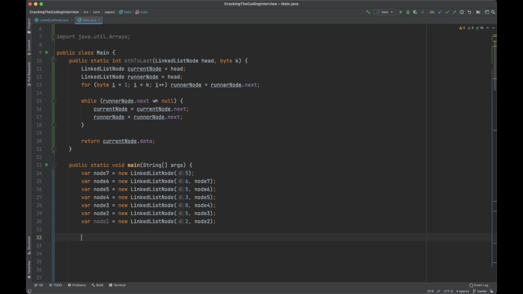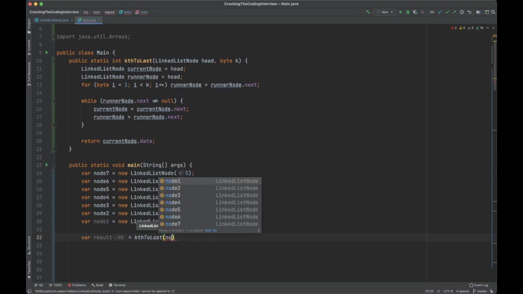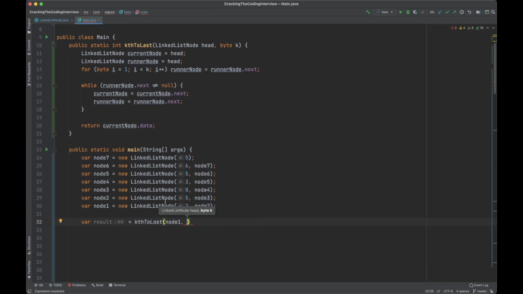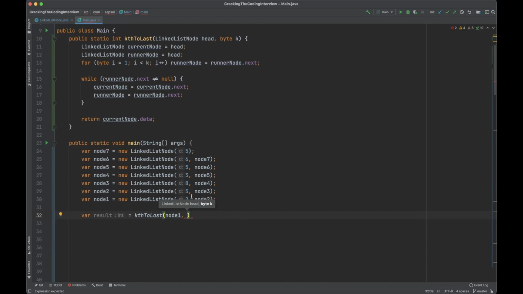So I'm going to say kth to last. I'm actually going to create a var called result and call that kth to last method and pass it our node 1 and tell it which element to the last I want.